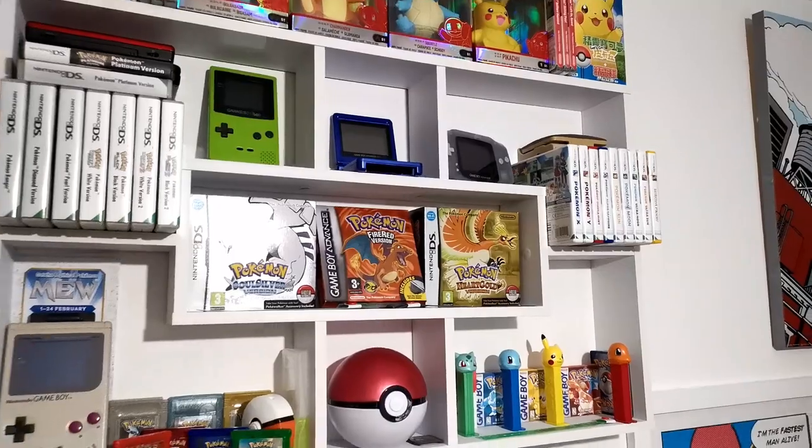So we've done it crew — about a year later and five episodes in, we've completed the mainline Pokémon game collection. The pickups I'm going to go through today have been collected over the past few months, so I'm going to refer to my trusty notebook right here to remember what we got and how much we paid for it. Let's check it out.